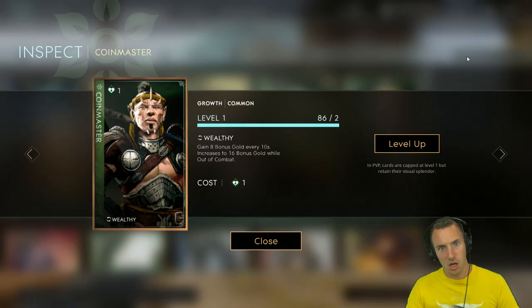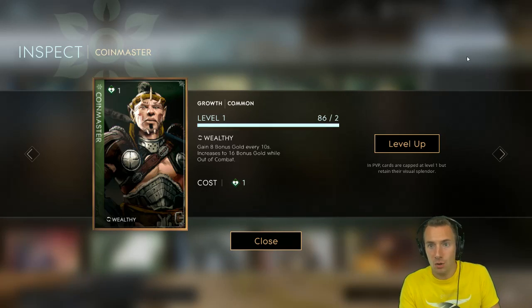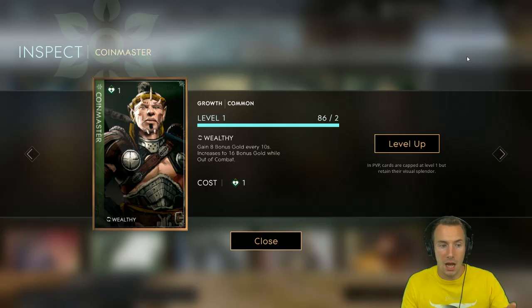Now we're on to cards for carries. The first one here is Coin Master. It is an option if you want this on your carry. If you want to scale into late game, Coin Master gives you 8 bonus gold every 10 seconds. However, it increases to 16 while out of combat. If you can just last hit your minions and that's it, if you can be very patient and build up your minion wave to slow push, I think Coin Master will be phenomenal.